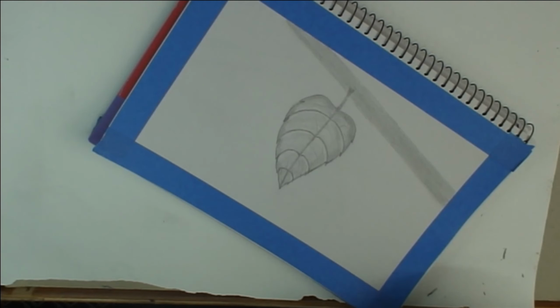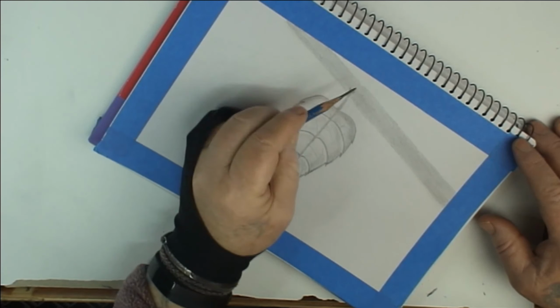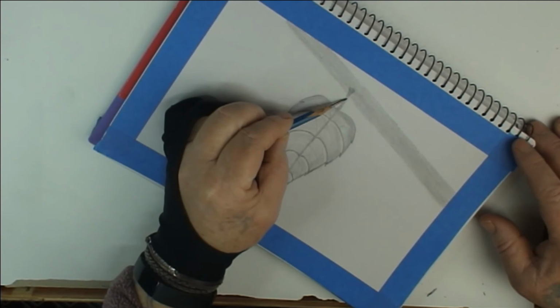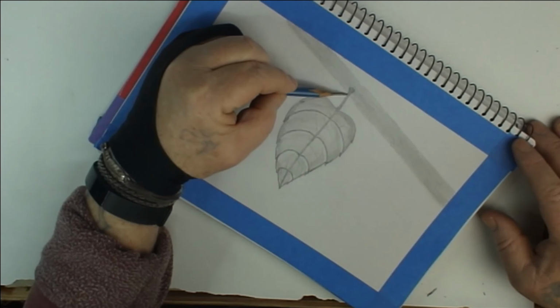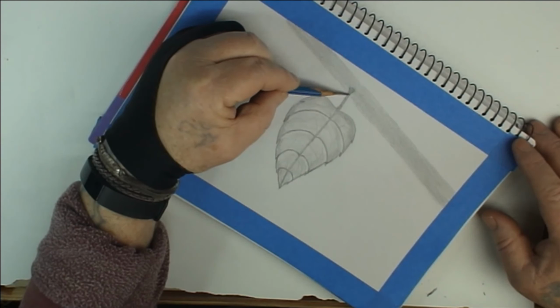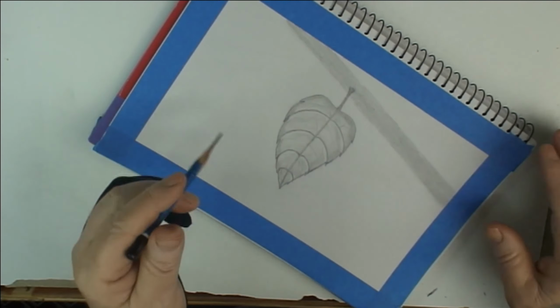And then let's go and see if we can find something here. Well, for starters, we've got to have that connected. So we're just going to join that on to the branch. And I'm just coming along here, going on the outside, because if you remember, if we darken the outside, it gives it the impression that it's rounded.